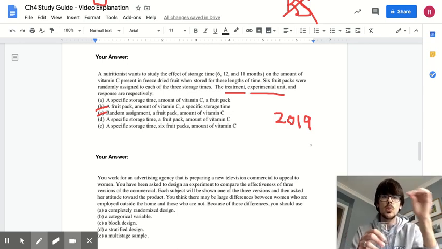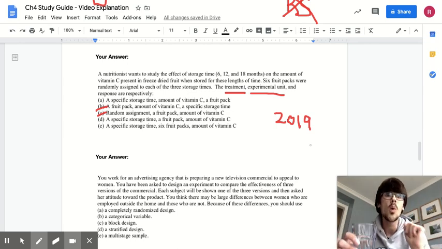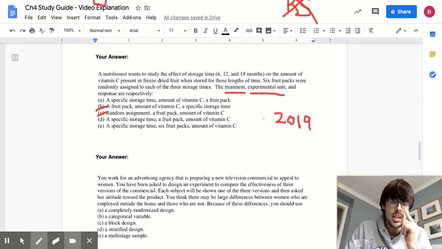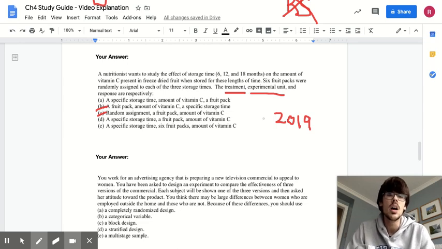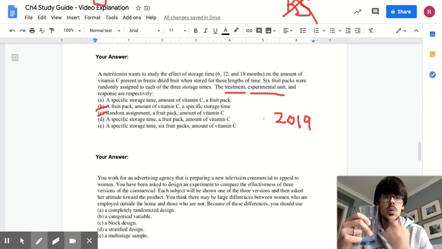And what they would do is put different concentrations of fungicide in the jars. And what the problem said is it asked what the experimental units were. Okay, so this was the exact thing that they're asking you for in this vitamin C question. Lots of kids on the AP test last year got this question wrong because they said that the experimental units were the insects within the jar. So the insects are your units.